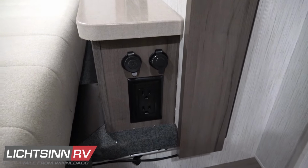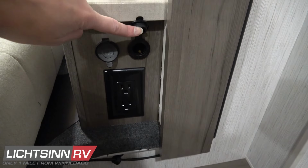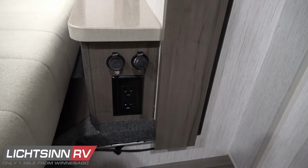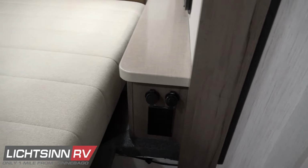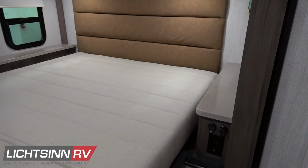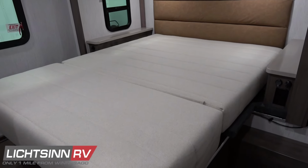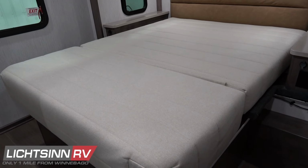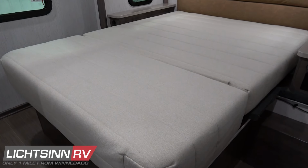Keep in mind that 1,000-watt pure sine wave inverter allows you to power select household appliances directly off of the dual Deep Cycle Group 24 RV batteries, so that if you are off-grid, boondocking, dry camping, or mooch docking away from full hookups, you can still power select outlets inside the Winnebago Minnie Winnie and Winnebago Spirit off of the battery bank system.